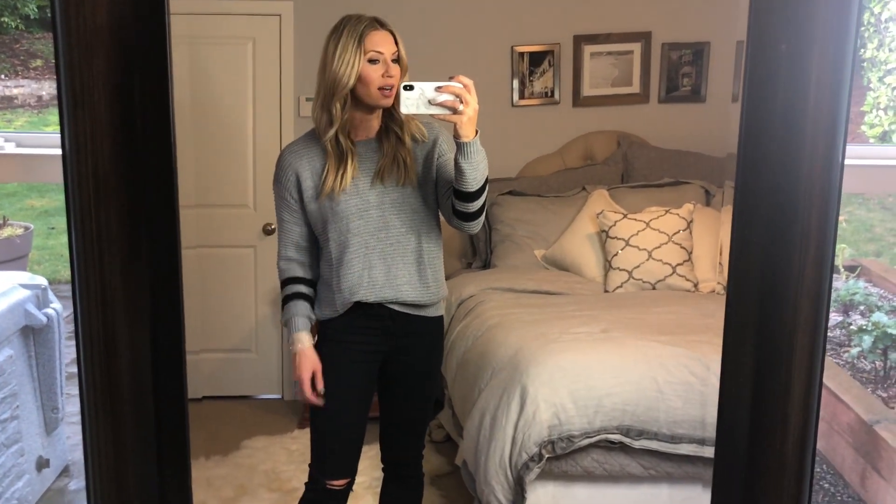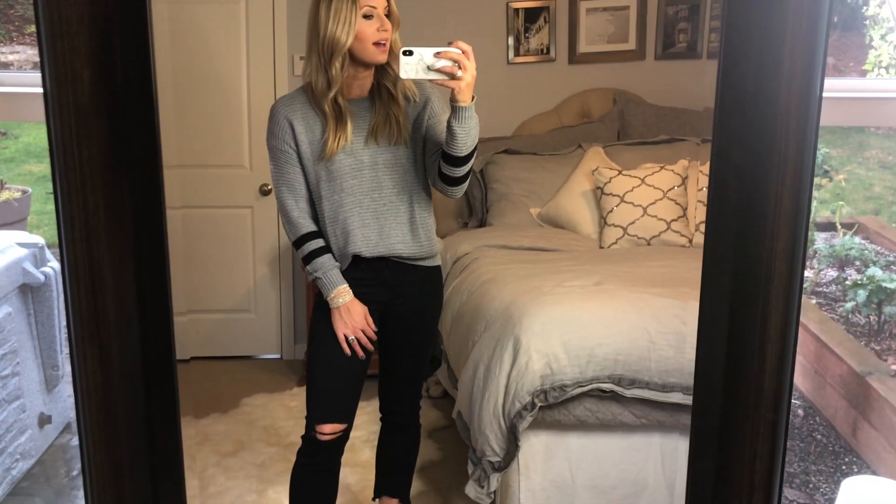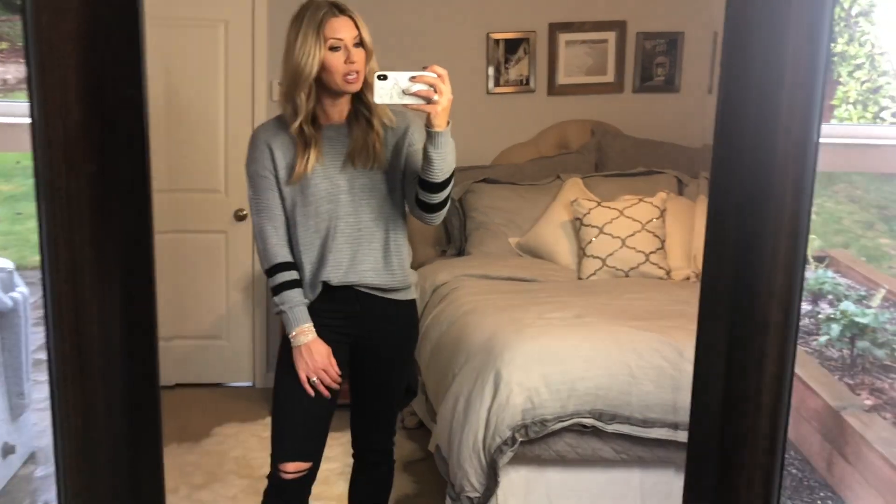I styled it with sneakers, black jeans, and a little halter bralette with a little padding. This might be my best find — I love this little sweater. It's got really cute details on the arms, crew neck, comes in multiple colors. The husband approved, he loved it! You could just wear it with jeans or whatever — super cute.